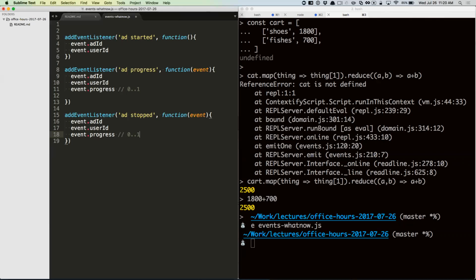I don't know the syntax for any of the interfaces for this stuff, but if something was giving me these events, I could maintain state of who started what ad and how far that ad got in terms of its progress, and when they stopped closing that ad and if they got to the completion of that ad or not. Is that sufficient? I have no idea. That's how it made me feel the entire time.